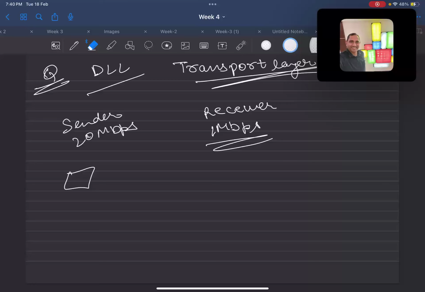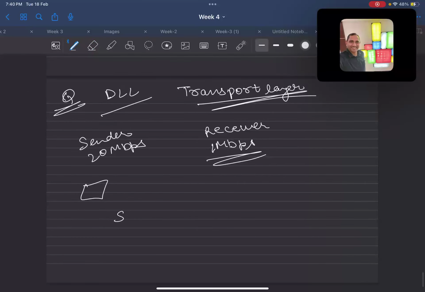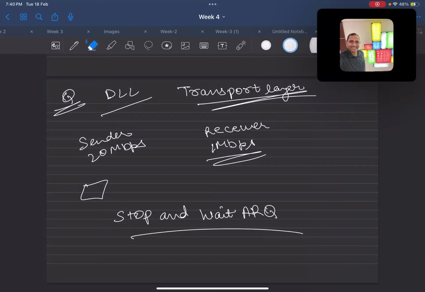Now coming to the mechanisms. Stop and wait ARQ. Can you tell me about stop and wait ARQ? A flow control mechanism, an algorithm I am saying.